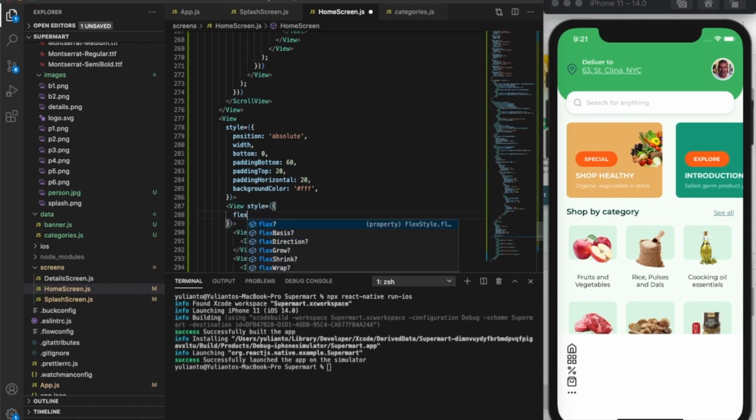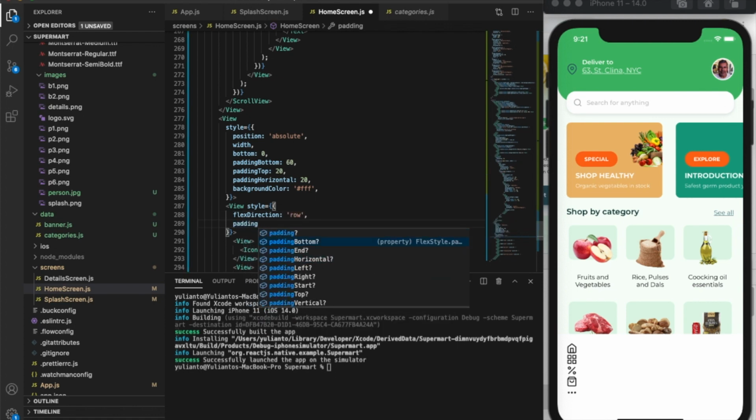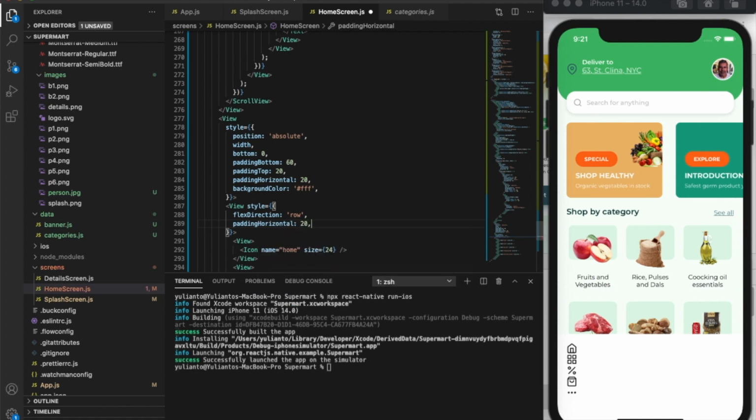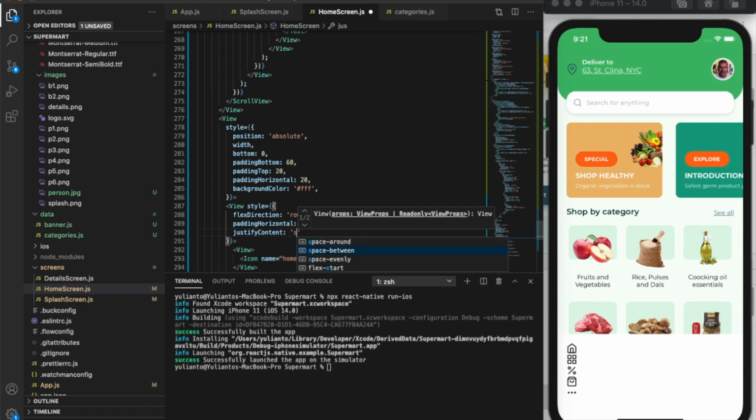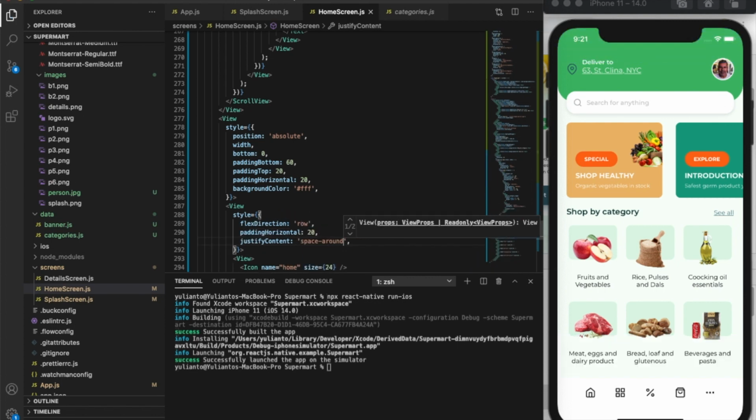I'm gonna change flex direction to row, and I'm adding padding horizontal, so 20, and justify content will be space around. And that's it.